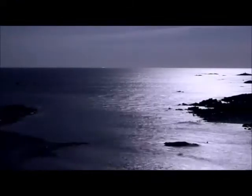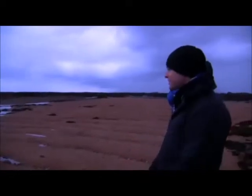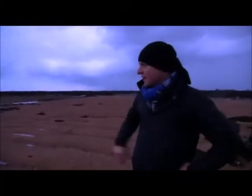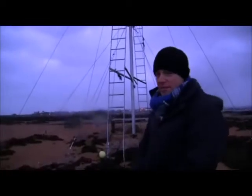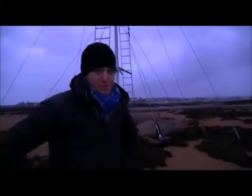As quickly as this landscape reveals itself, the tide turns and the sea reclaims it until the next low tide. I can really see why this is known as the Moonwalk. But as mesmerising as this place is, you cannot underestimate the power and the brutality of that ocean. That is why this tower was put in place about 20 years ago as a last resort and a lifesaver. But it's not the water I'm battling against at the moment — it's the light, and we're losing it pretty quick, so I'm going to get inland.